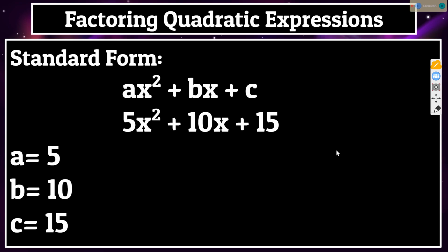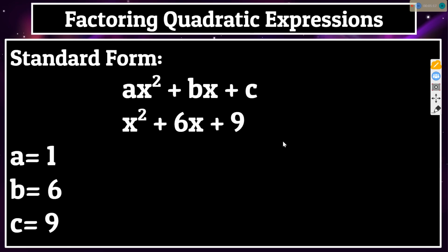So another example we have here, we have A, which is 5. We have B, which is 10. And C, which is 15. Again, these are all positive, so the signs are important here. In this case, they're positive, so we have all positive numbers. Okay, and again, the a is just the coefficient of the quadratic term, and the b is the coefficient of the linear term, and 15 is our constant term.